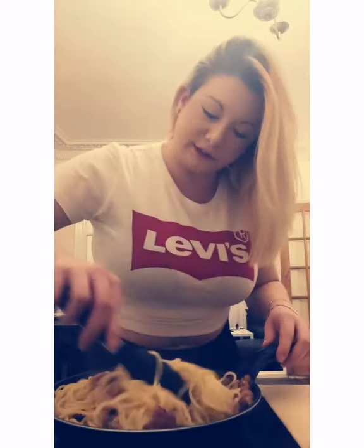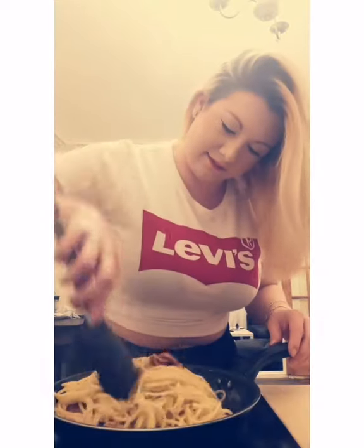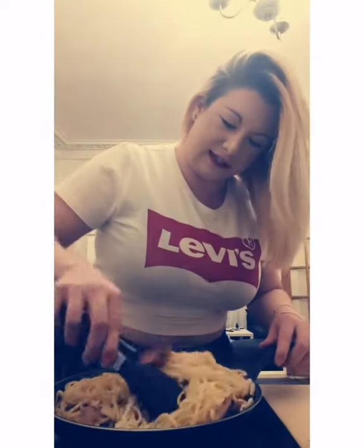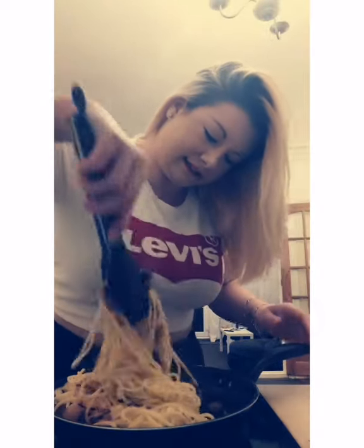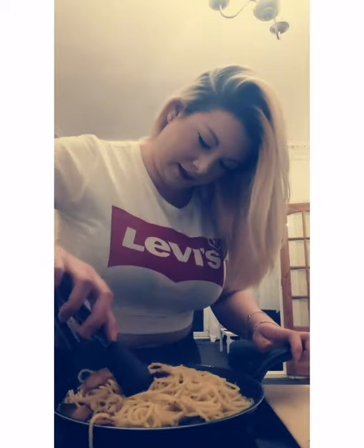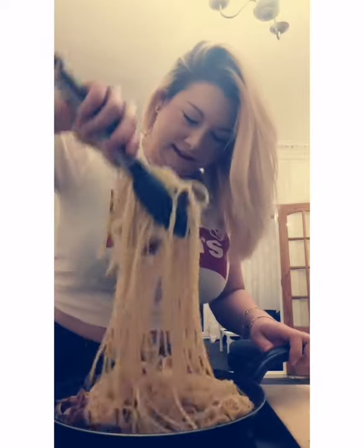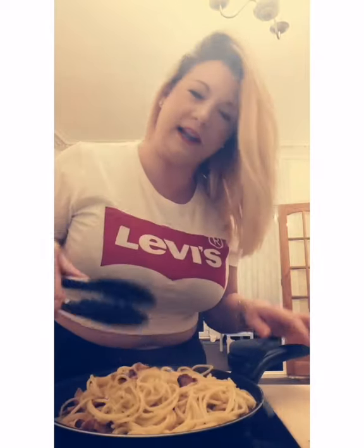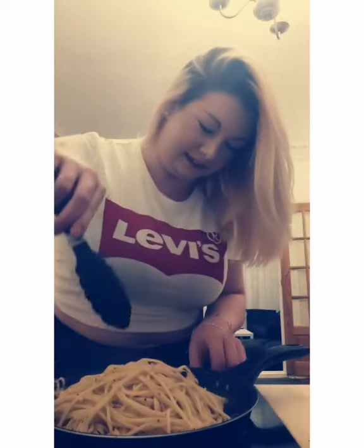And then we'll do what Marco has done. Marco Pierre White, that's what it is, isn't it? Yeah. It's hard not to make too much of a bloody mess, but it's my house, so I don't really care. I'll do what I like. Right, so we're just getting the crispy bits all in there with the herbs and the garlic, with the pasta. We're just marrying it all together, making it a lovely relationship. Yeah, bacon goes well with pasta anyway.